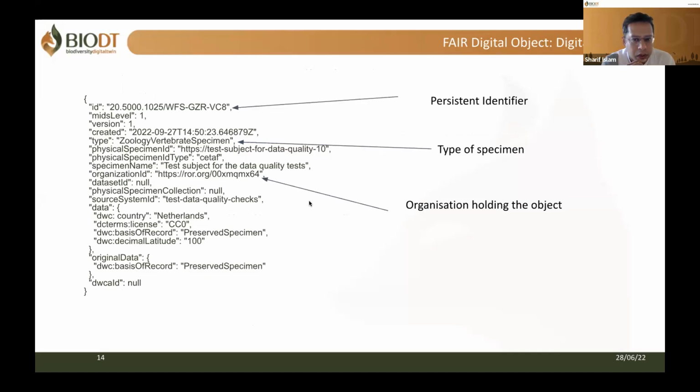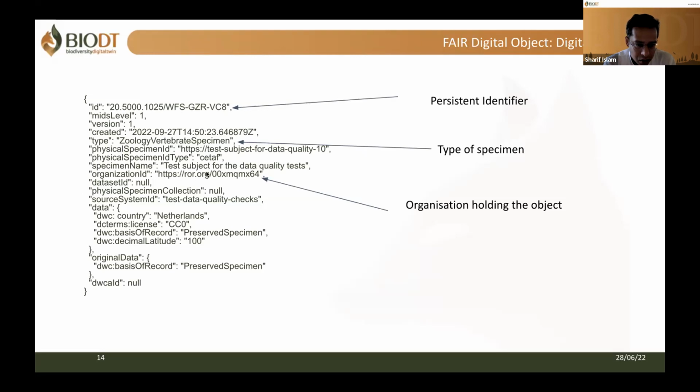This is also an example of the detail of the digital specimen, because that's a different data model. Again, the persistent identifier. MIDS is a standard we're working with for the minimum information of the digital specimen. So there's a way to calculate the number, the version of the PID when it was created. We're also working with different types of specimen, because as you can imagine, all these billions of specimens span different domains, so each of them might have different types of metadata. Of course, the local physical specimen ID, the name, this could be a scientific name for a biological specimen, but this could also be a rock or mineral.